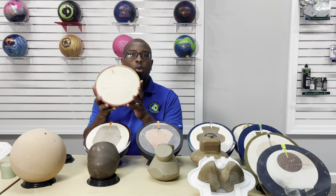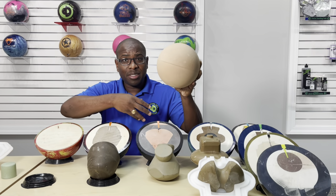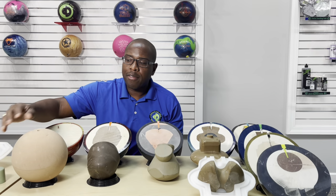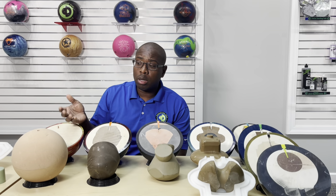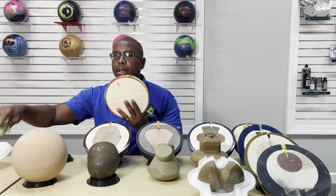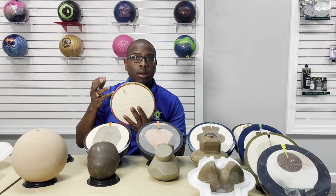We're going to start over here. This core is basically a round core that has no dynamic properties to it. If you were to look at that on the inside, it would look like this. Sometimes manufacturers will put a little top weight inside to create some difference between the whole core and the top half, where you would drill the holes. You'd see this in a house ball, polyester plastic balls, or beginning type bowling balls. Because the mass is all spread out throughout the core, maybe a little bit at the top, that creates what's called a higher RG type ball, which tends to get down the lane further before it wants to make a move to the pocket.